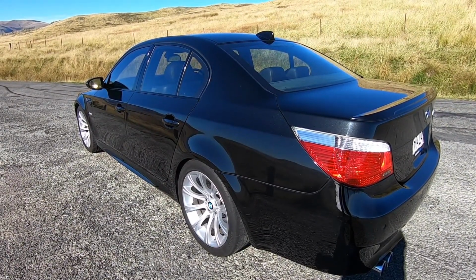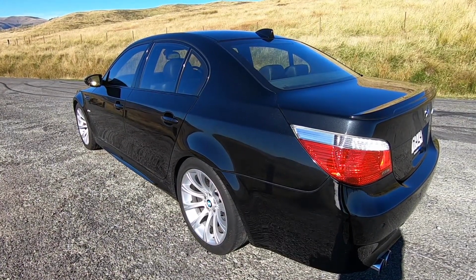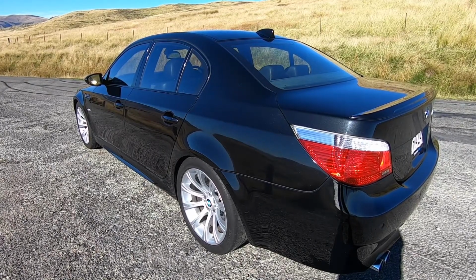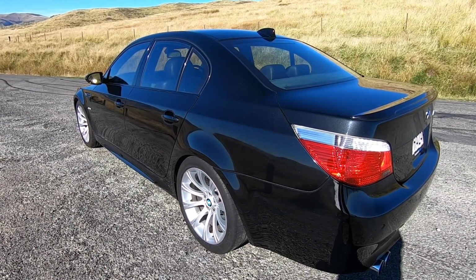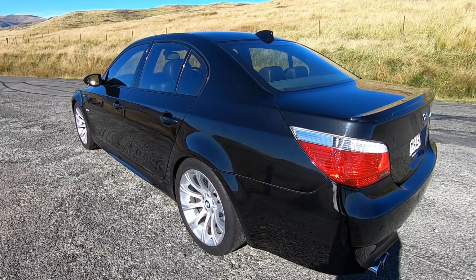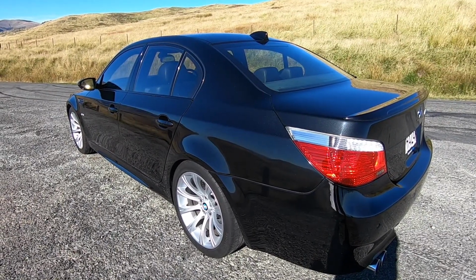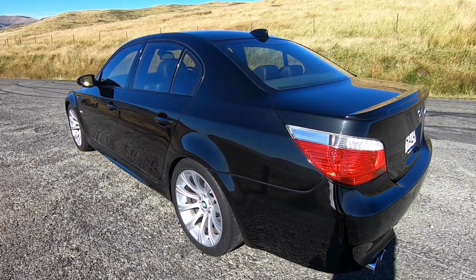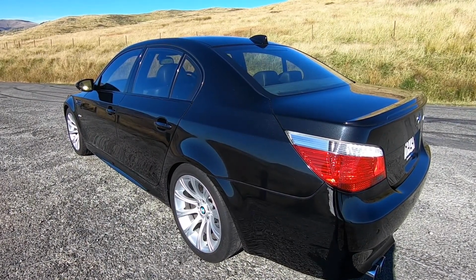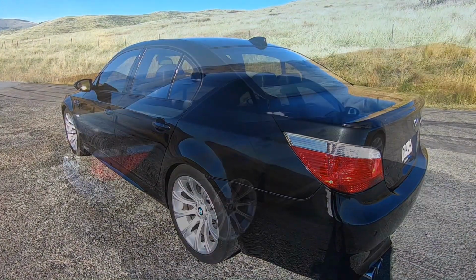And if there's one takeaway from this video, I think it will be that when you first buy one of these cars, it is worth spending a reasonable amount of money getting all the little niggles sorted out, but especially getting on the front foot with that preventative maintenance, getting it all sorted out early, and it's going to give you that peace of mind. It's going to save you wasting a lot of money later on, especially if something ugly rears its head. So if you are looking to buy one of these cars, just factor in a bit of money to have put aside, so when you do purchase it, you can get on top of that preventative maintenance.